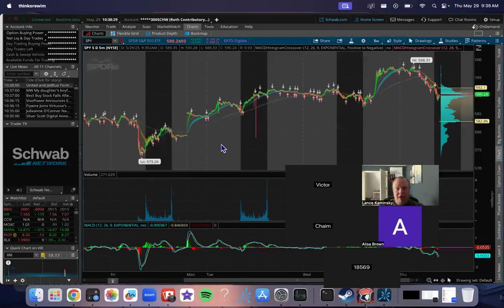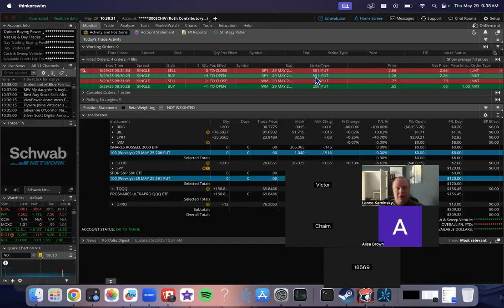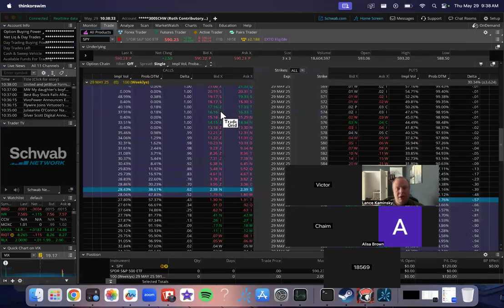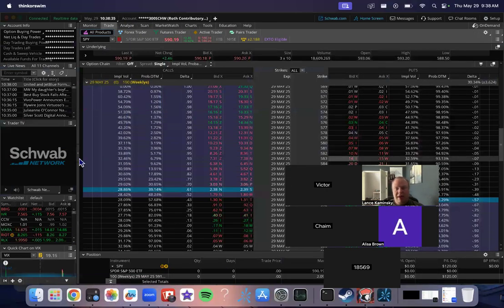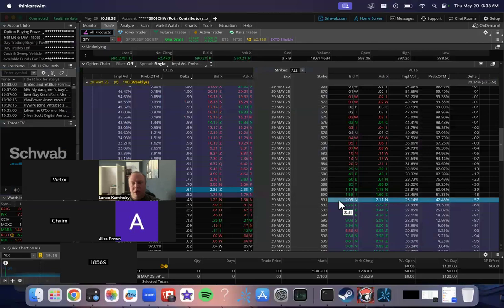So we bought the 591 put. Let's say it didn't get near 591, you have to pay a premium in order to get into the contract, 200 something dollars. If it closes a little above 591 at the end of the day, it's worth zero.